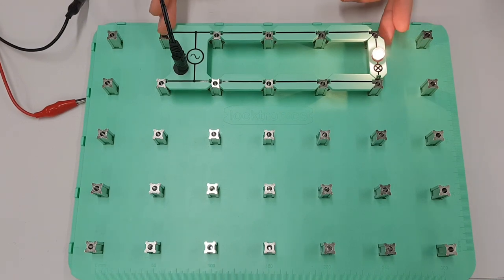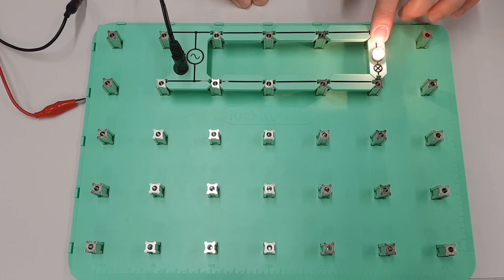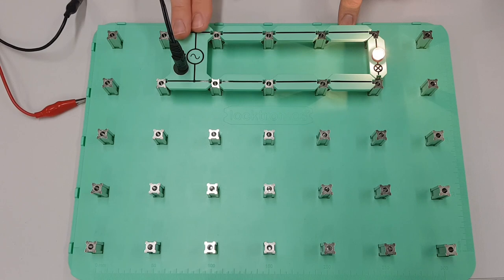So we set up a very simple circuit. We've got a source of EMF and we've got a load over here, this lamp. And the kind of electricity that we're bringing in at the moment is AC which stands for alternating current. Now what that means is that the current is constantly changing its direction. For part of the time it's going this way around the circuit and for the other part of the time it's going the other way around the circuit.